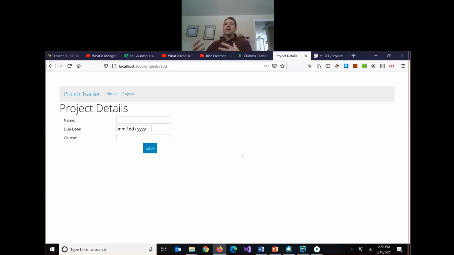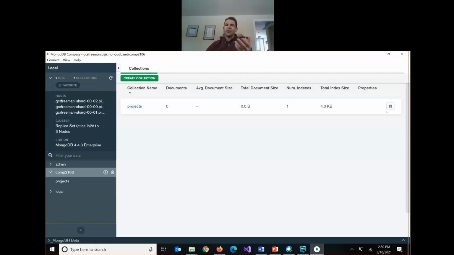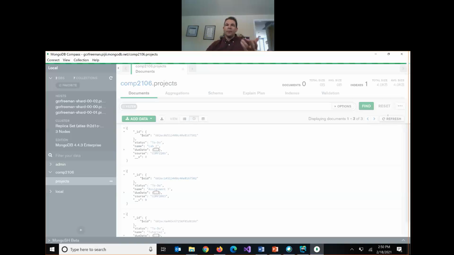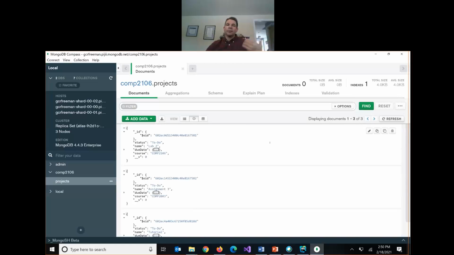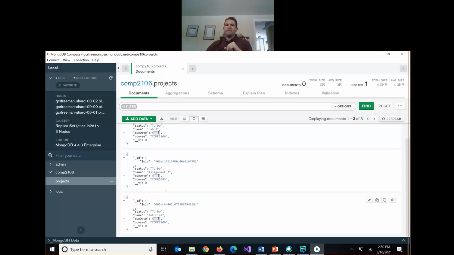So we're going to keep working with this next week in terms of doing edit, delete, and then cleaning up and adding some more functionality using MongoDB and CRUD. Right? So I can refresh. And I can even manipulate my data through here. So if you want to change something or delete documents, you can actually do it directly through MongoDB if you like.